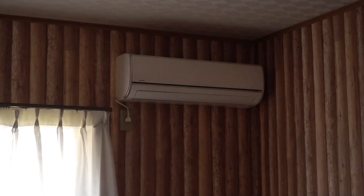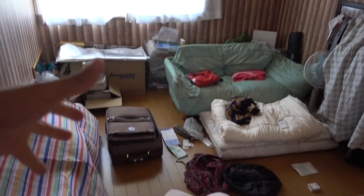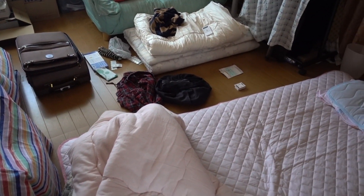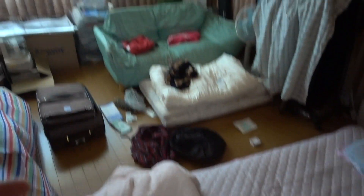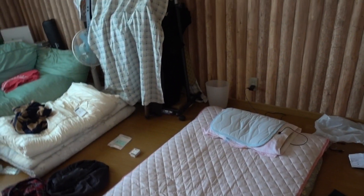Now let's go to the last room — the room I'm staying in. Look at the wooden walls. It's hot in here now because I haven't turned the AC on. That AC unit right there keeps this whole room cool. It's really messy right now because it's normally a storage room, but the family is letting me stay here. They've improved it a bit — got the curtains up. Here's the futon and pillow I've been sleeping on. It's extremely hot upstairs because the roof tiles trap all the heat inside.